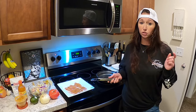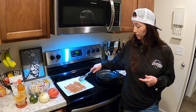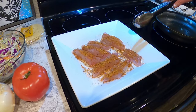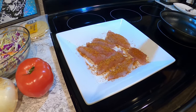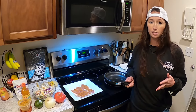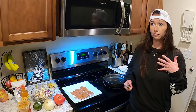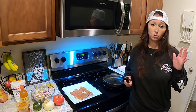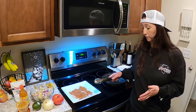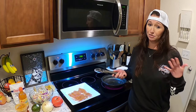Now that they're filleted and cleaned and ready to go, I'm going to show you my blackened sheepshead tacos. I cut the sheepshead into strips instead of cubes that I would do for fried fish — this just helps it stay on the taco shell better. I seasoned it with my own blackening seasoning; you can purchase one if you don't feel like making it. It's a lot of different spices — I think I have 10 different spices in it, and I will post that recipe at another time. Season it on both sides, guys. You eat both sides of the fish, so you should season both sides of the fish.